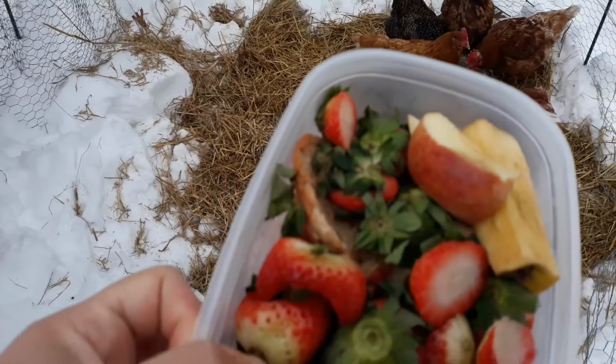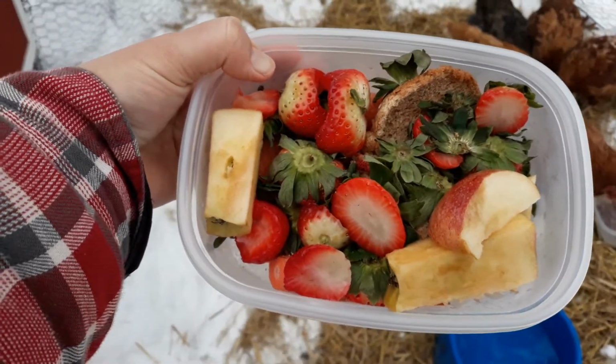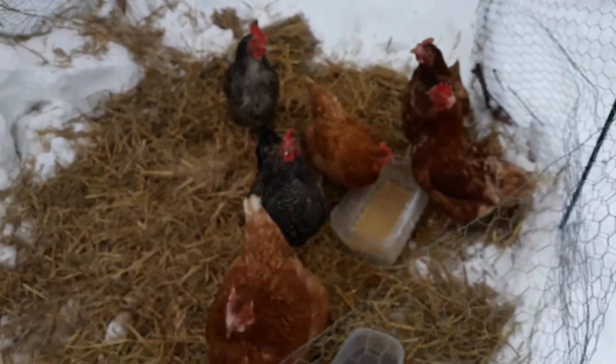Here we have apples, strawberries, some leftover organic bread, and they're gonna need grit to process all that. Here, ladies.